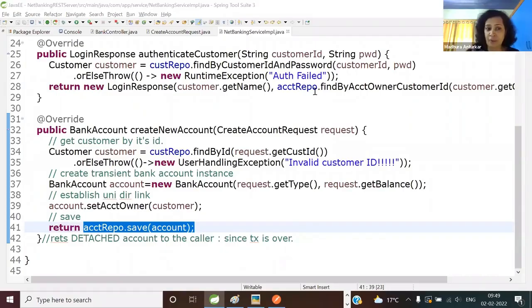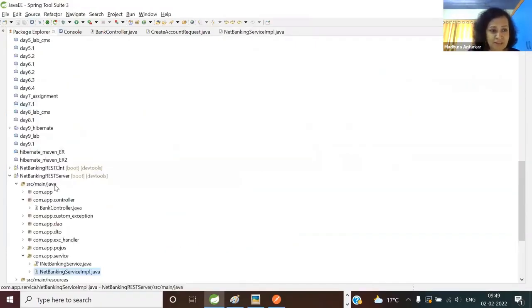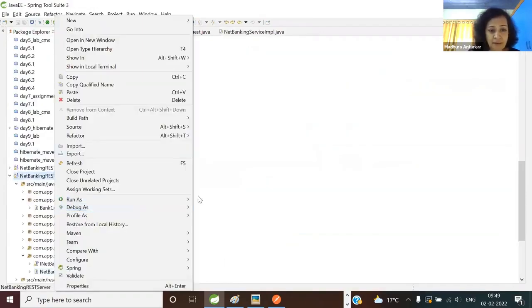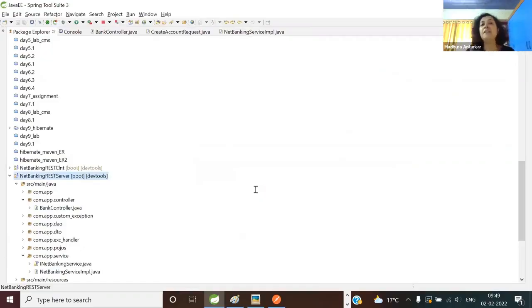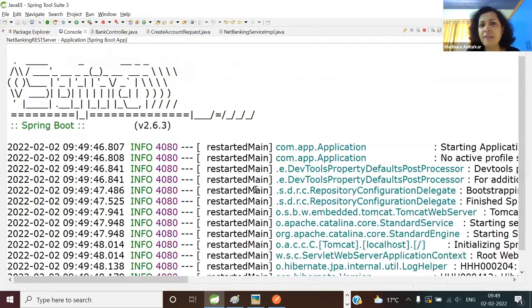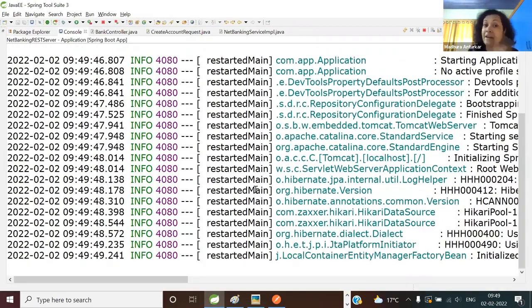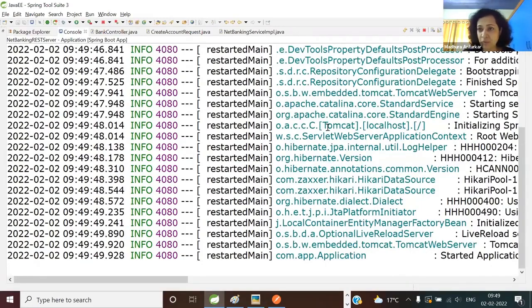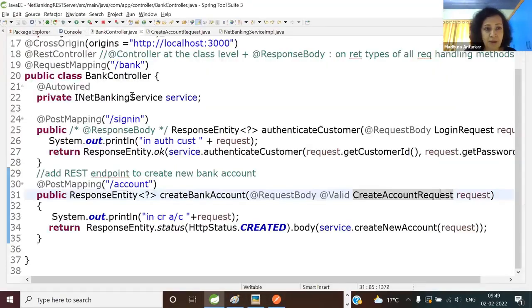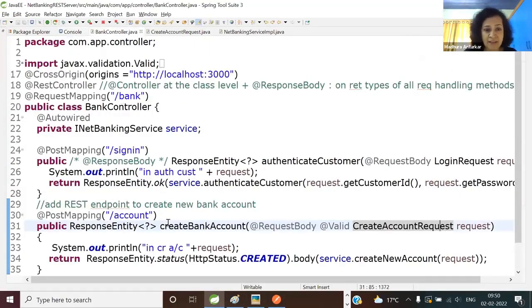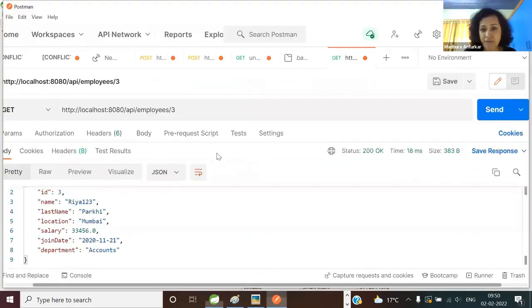So select followed by insert. Confirm in a minute. So launch this, run as Spring Boot app. And then, of course, I'm going to replace it with this thing, get by ID. We'll observe and conclude. I'll have to check the endpoint, /bank/account. I should have saved it in the collection, you know.